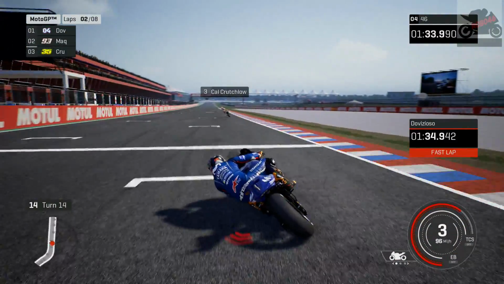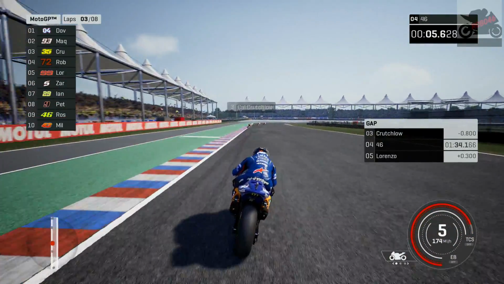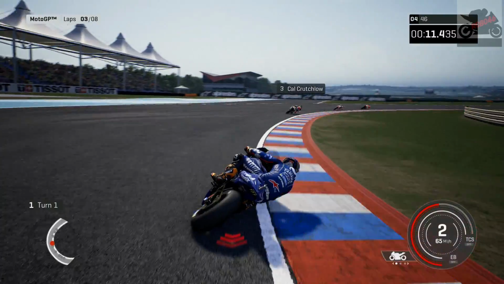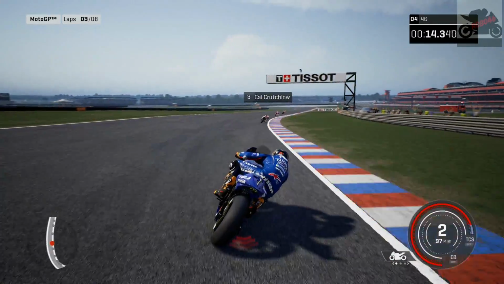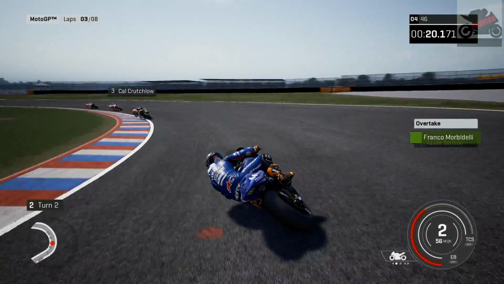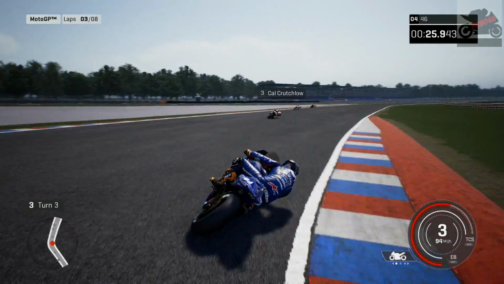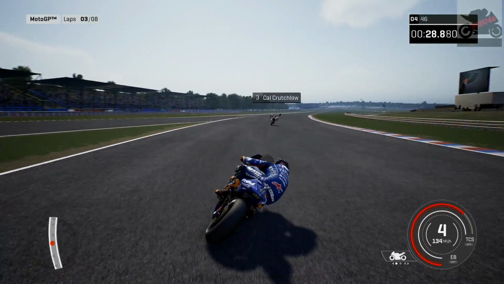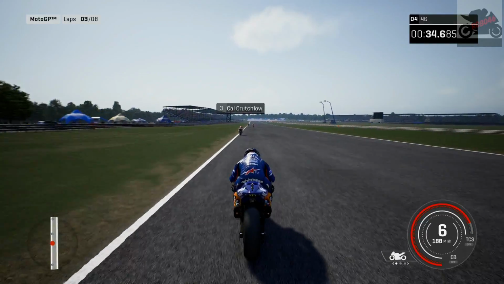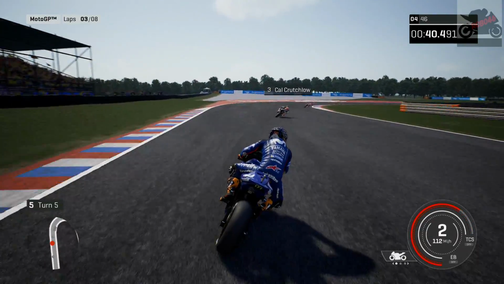Should be in the lead, Cal. 134.9 is what Dobby done. I done 134.1. So we were 0.8 quicker than Dovizioso on that lap. Can we catch up to Crutchlow? I mean, if we can put one of our qualifying laps in, then yeah, we will. I haven't got as much grip out of that rear as what I had in qualifying. Oh, getting it crossed up a little bit.